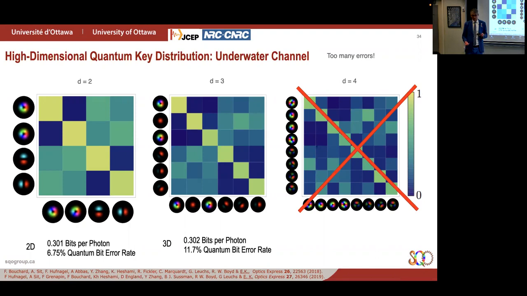So you can go with the optical domain, even at a kilobit per second, and still extract the information that you want with a minimum amount of money, I would say. And of course, multiplexing is extremely important, which means going to higher dimensions because you can send more information at the same time. What we realized is that going to dimension 4 is extremely difficult because we need to have compensation for the turbulence. Below that, yes, we can do it.